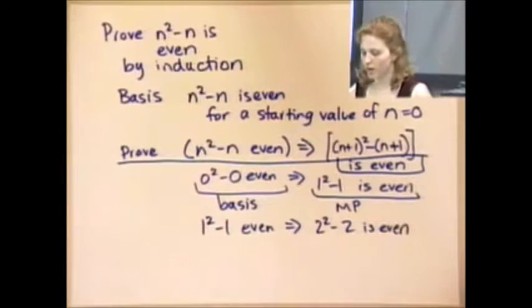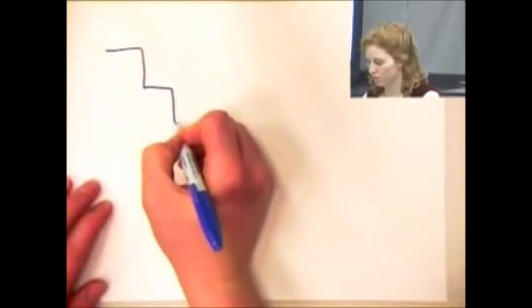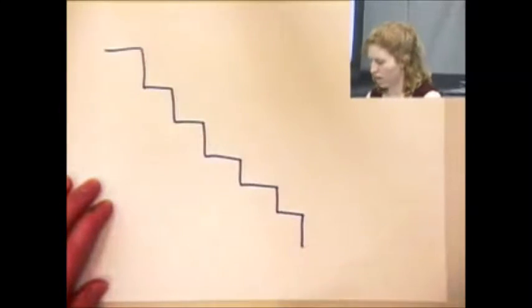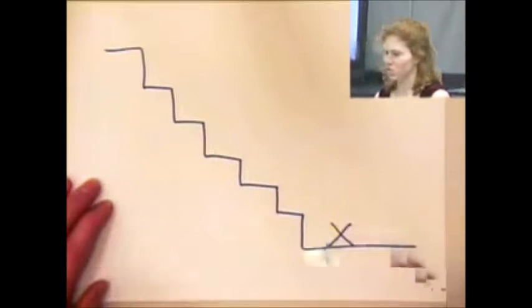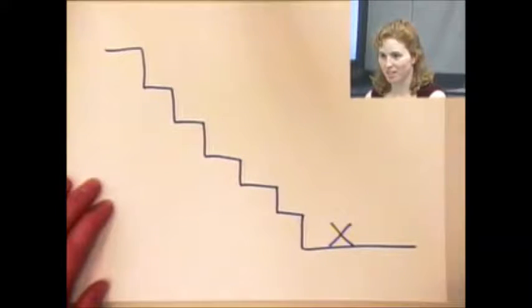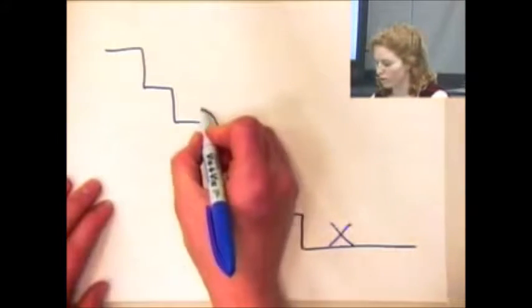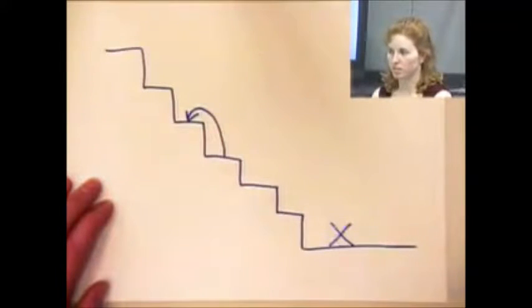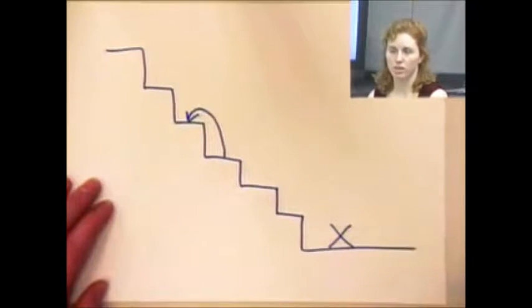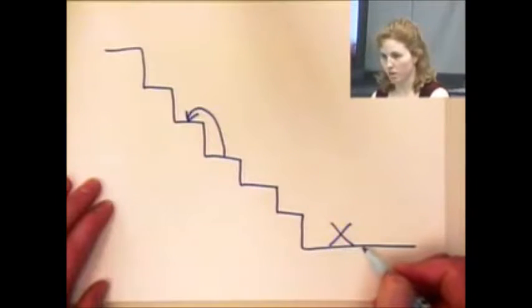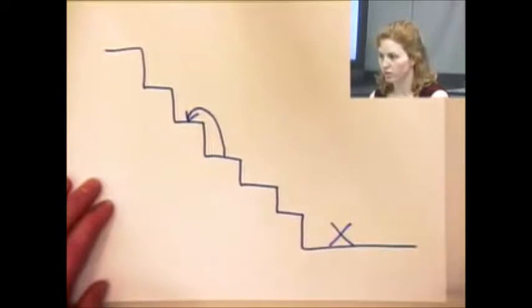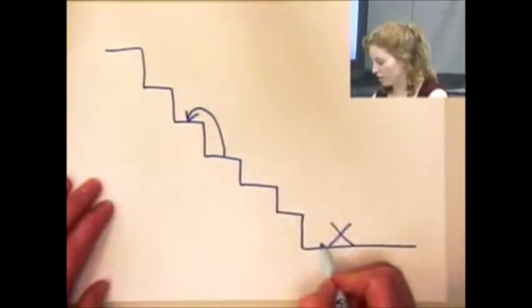Okay, so we're going to do this proof in just a second, but what I like to think about for induction is you're proving to someone how to walk up some stairs. You have to do two things. You have to get the person to the spot marked X. Then you have to show them how to go from one step to the next, no matter what the step is, because you don't necessarily want to go with them up all the stairs. So they have to get to the bottom step, and they have to be able to get from one step to another.